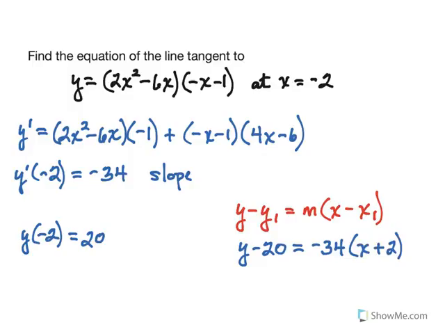Remember, it's minus a negative 2, so it turns into plus 2. You can leave it like that. If you care to bring the 20 over, you are most welcome to do that as well. You can multiply it out and put it in slope-intercept form if you wish. Otherwise, it's fine to stop there.